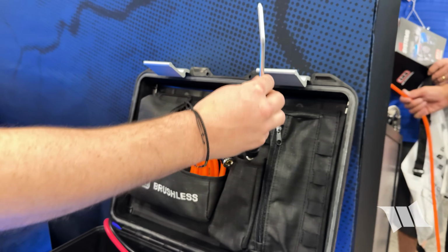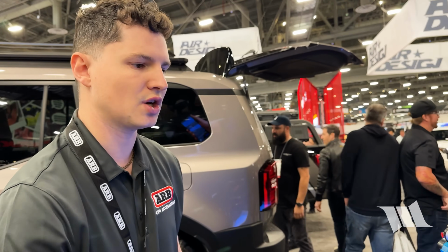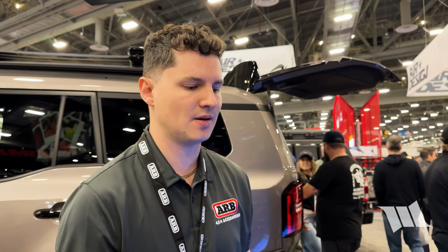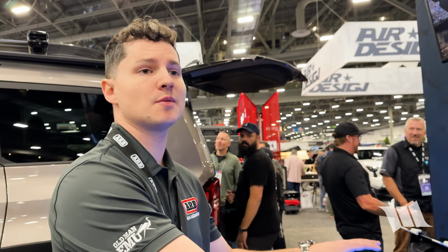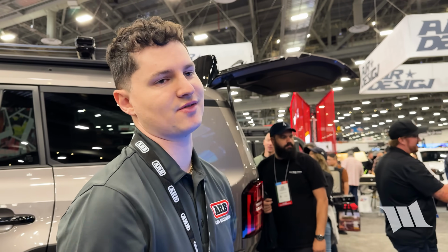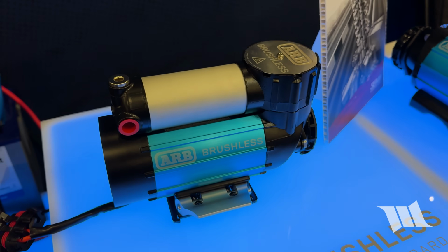All of our existing range of air hoses and attachments, they're all cross-compatible with the brushless range. So you don't have to worry if you're going to be upgrading your system. You don't have to buy a whole new range of accessories to go along with it. So what kind of duty cycle are we looking on something like this? Yeah, it's a really good question. So we're looking at 100% duty cycle on the new brushless range, which is really exciting. It's the same as what we had on our twin, but we now get that on our single unit as well.